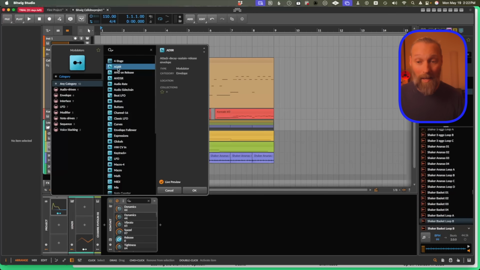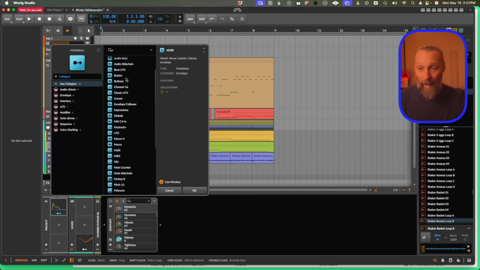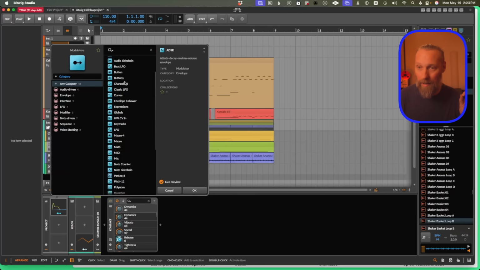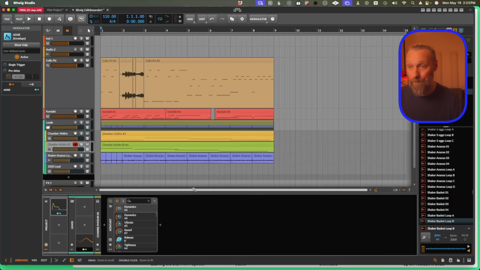I can put an ADSR so that whenever I play a synth, it will actually change the attack of my compressor. Don't know why I would want to do it, but I could. And the amount of options that you get here are insane. And look at how many different kinds of modulators you can actually add in here. It's crazy deep. You can play with this stuff forever.